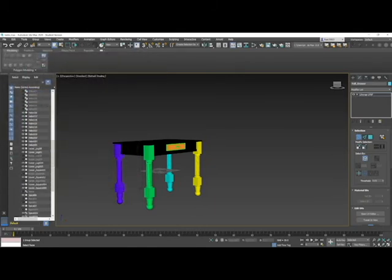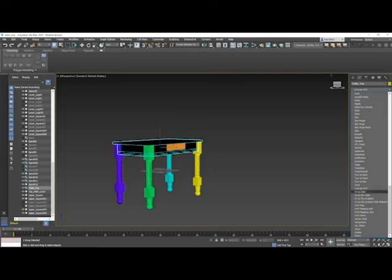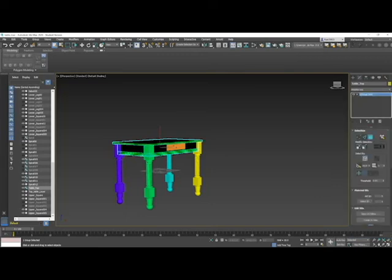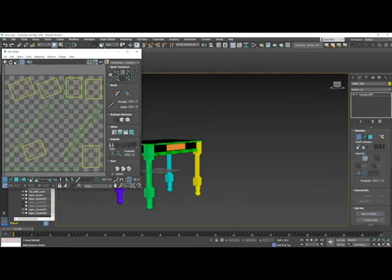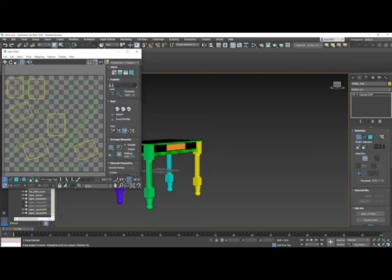And then we have the tabletop. Unwrap UV. Open UV editor. Just going to boom and normalize. This is all repetition, guys. Doing this over and over again, you get really accustomed and used to it.